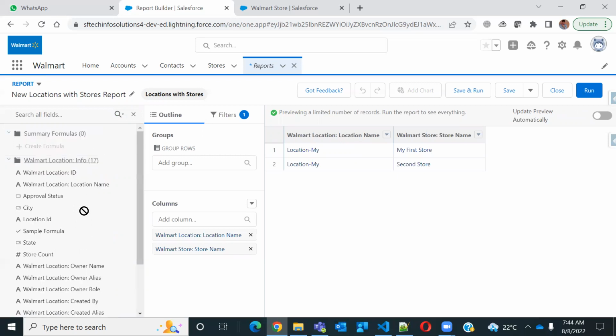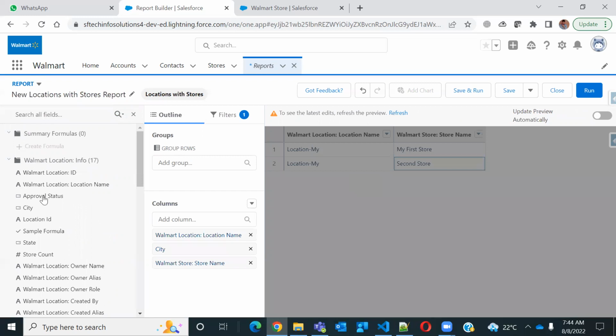From location, I want to see city, and I want to add approval status. You can double click or drag and drop. Okay, and I want store count.